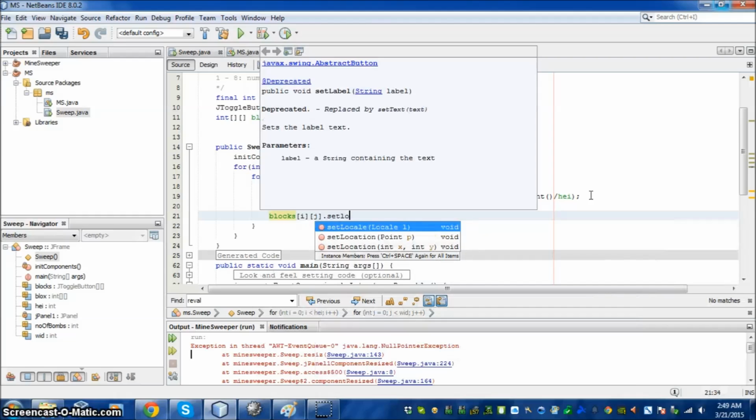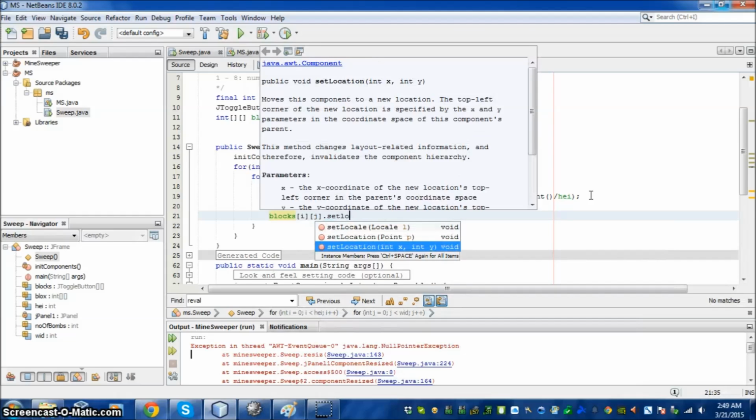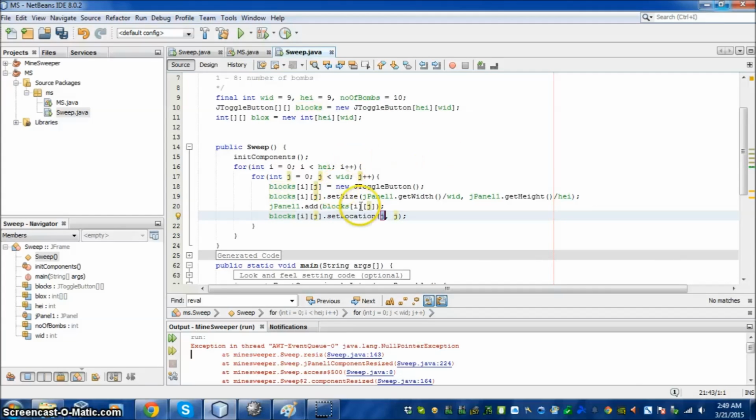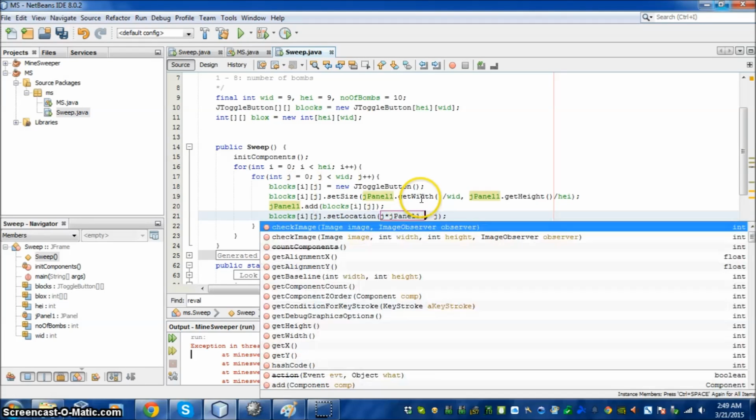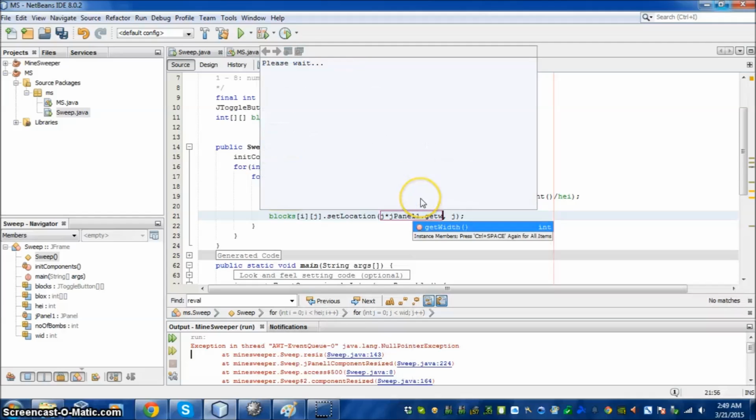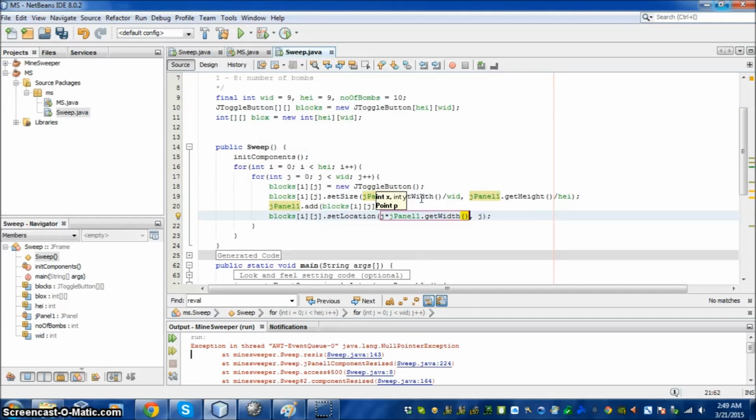Set location x, y, and for x we're going to use the j times JPanel dot getWidth divided by width. Technically it's the same concept I used in the last video.